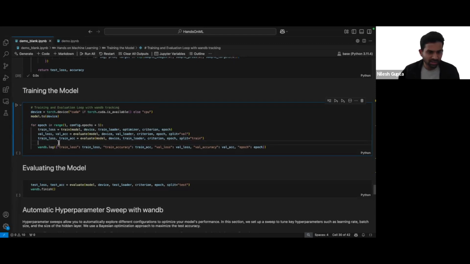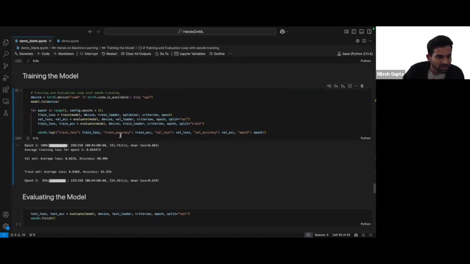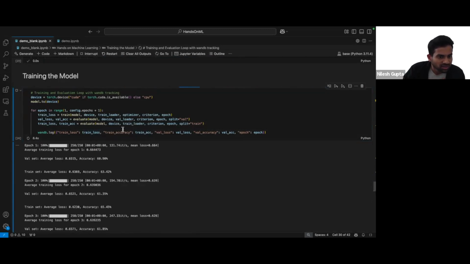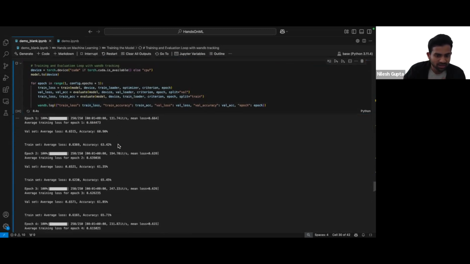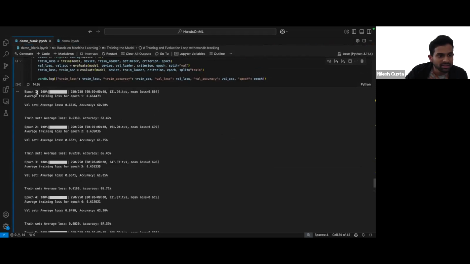So, okay, let's finally run this training loop and see what we get. Right, so this model is running. I think I'm currently running for 10 epochs.